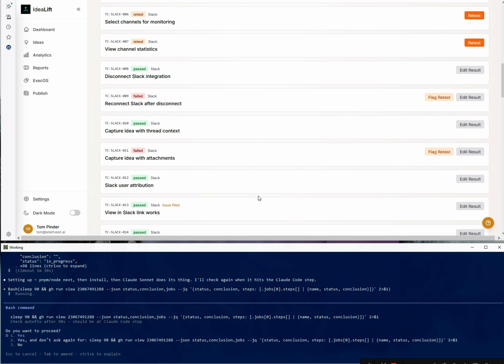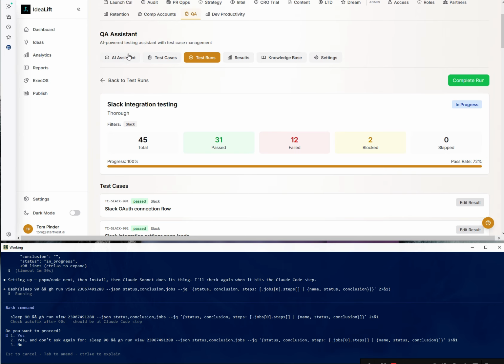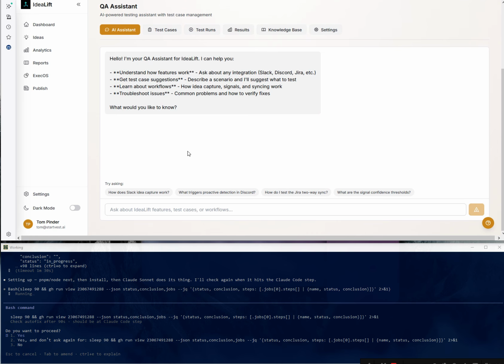This software is aware of my code, right? So you could chat with it and say, hey, how does IdeaLift detect decisions in Slack? It's a chatbot, but it understands your code, which is the paramount thing here.